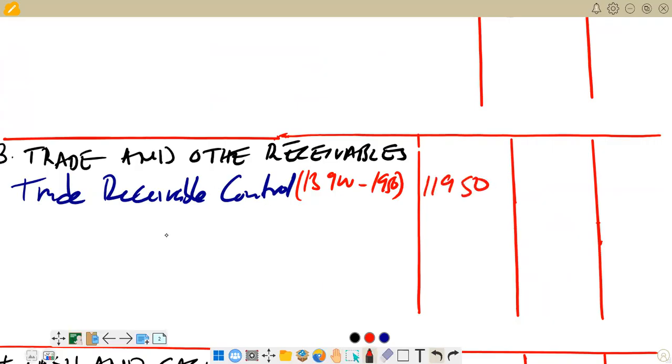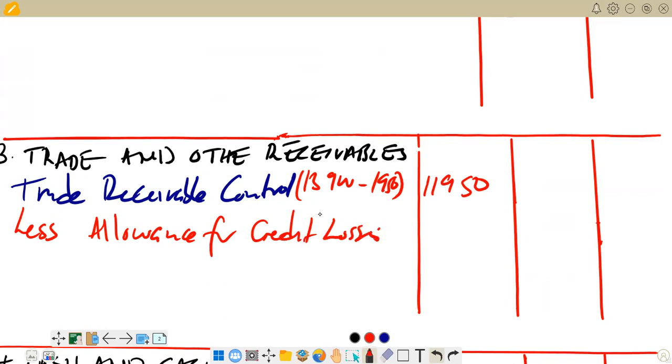And then after that, now we less allowance. Remember, for allowance for credit losses, there's the one that you calculated for the current year. The one that we calculated for the current period, we said it was 5%, so 0.05, and we multiplied this net figure to get the allowance for this year that we compared with the one for last year. So 0.05 times the net one, we got 598. We are supposed to subtract it from the whole figure here.